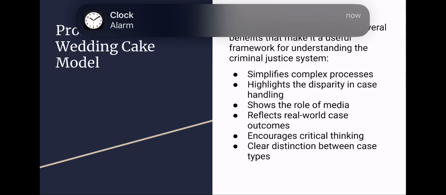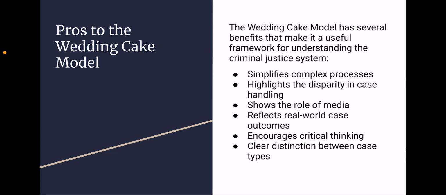It highlights the disparity in case handling, significant differences in how cases are processed, with serious felonies receiving more attention and resources compared to common misdemeanors. It shows the role of media and how that comes into play, like public perception of crime, and how it illustrates sensational cases at the top layer of the cake. It reflects real-world case outcomes. By categorizing crimes based on severity, offender history, and media attention, the model aligns with how cases are actually handled in practice, demonstrating how plea bargains, convictions, and sentencing often plays out in the real world.